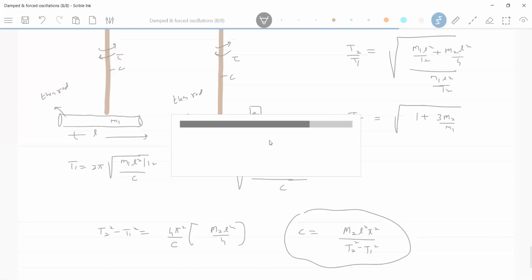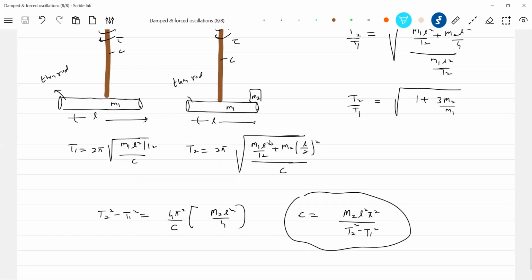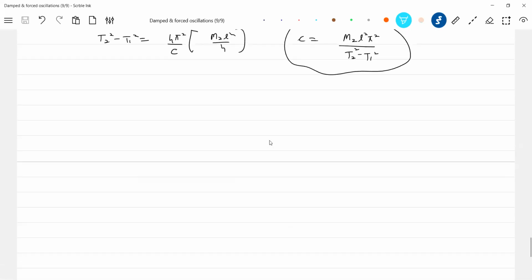Torsional oscillations is different from the angular SHM. In angular SHM, the rigid body will go like this. Here, only the wire will get twisted. Slightly it will rotate here. So how the position of this will be? I'll give the last set of diagram so that it will be easy for you.